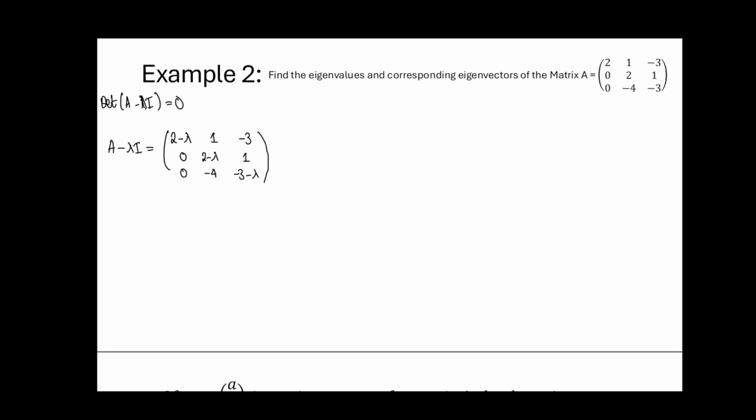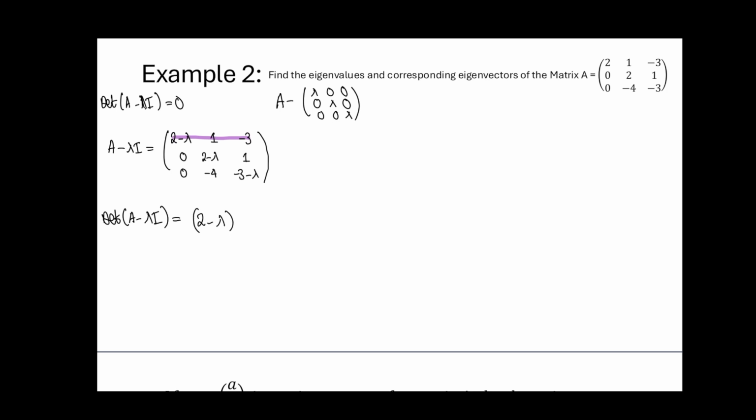So all I've done is just A minus lambda I: the matrix with lambda, 0, 0, 0, lambda, 0, 0, 0, lambda subtracted. And that's what you should get. If we now work out the determinant of this 3 by 3 matrix, what we first have to do is pick out a row that we would like to use. So I'm going to pick out just this first row, and we look at the first element of that row, which is 2 minus lambda.